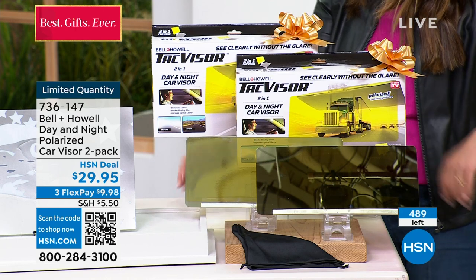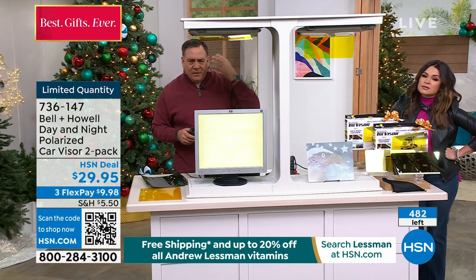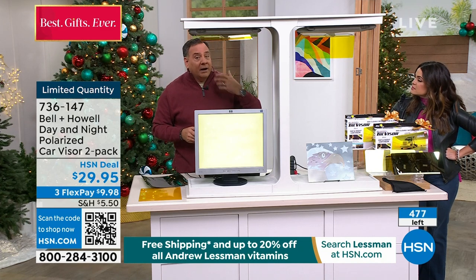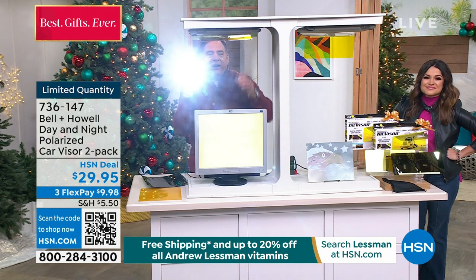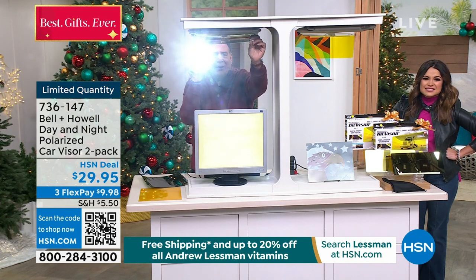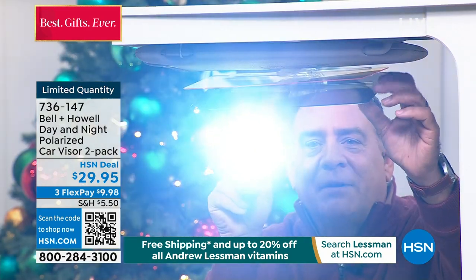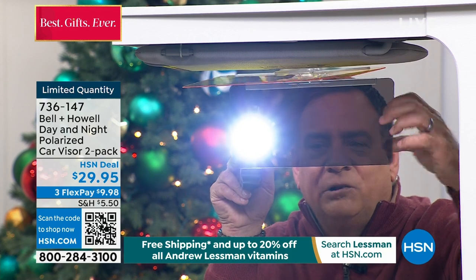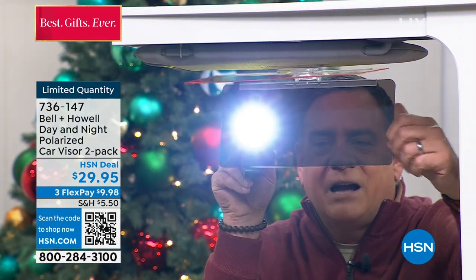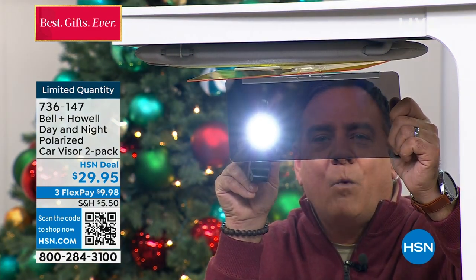It is important. And for me, what it's about is I get headaches from glare. If I'm driving and I don't have my sunglasses on, I'll get a headache, okay? So if this is the glare that we're seeing, and I drop down my shade, look at the difference right there. The glare, it cuts it dramatically. Here, I'll point it at that camera now. There's the glare. Drop it down. Look at how much of that is cut just by doing that. That's what, to me, is so remarkable about this, is how well that works.